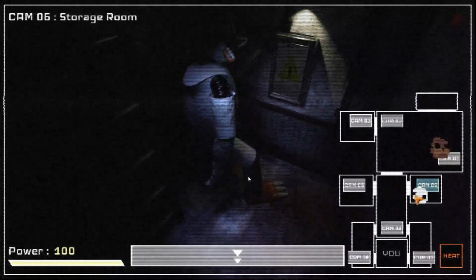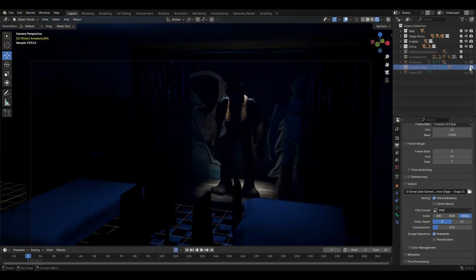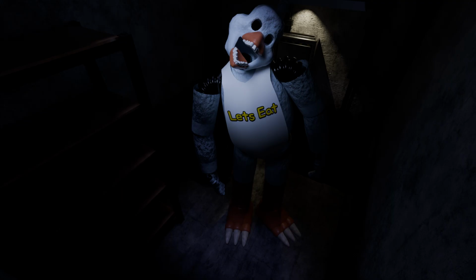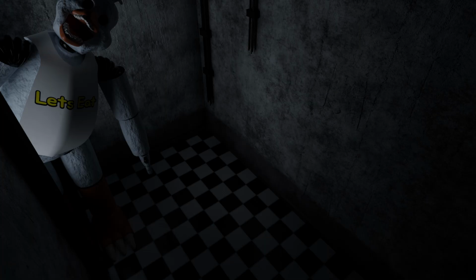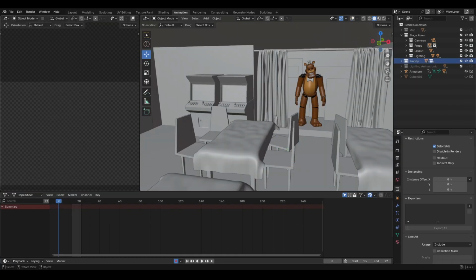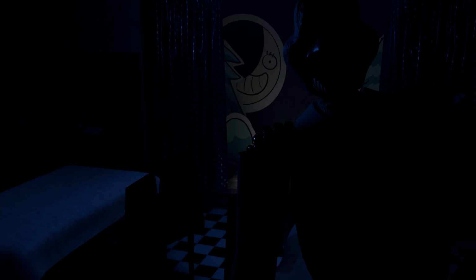The AI is done, it's programmed in. All I have to do now is create the renders for Chica. Like this one, I did it, and I created the renders. Not all of them, they're not done. I created the show stage renders, right hall renders, the storage room render. Yeah, I think that's it though. I think I just have to create the main hall, but I've probably already done it, so there it is on screen, if it is done. I really like this one in particular. I think this is a cool one I did.